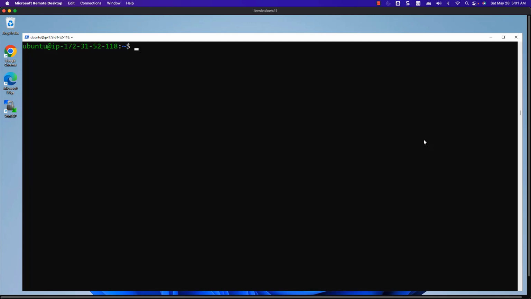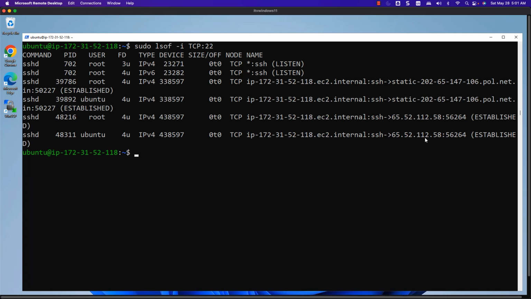The command is very straightforward. You just have to say sudo lsof -i, then tcp:22. You will get open file details based on the port number. However, it will not give us details about all the open files associated with this process related to port number 22. Now, if you want to get all the open file details associated with the process associated with port number 22, then we have to use -p and pass the process IDs. We should be able to get details about all the open files associated with those processes.